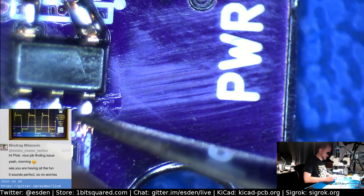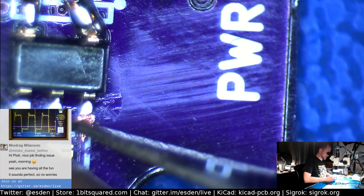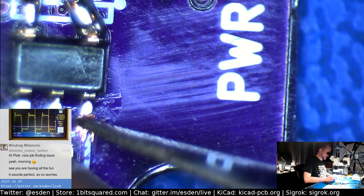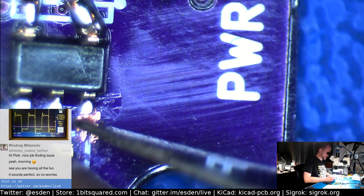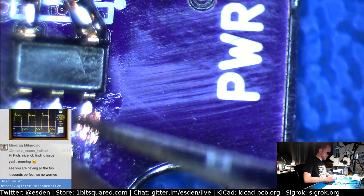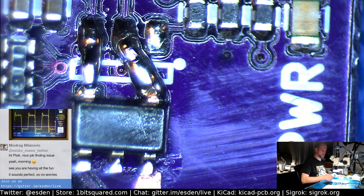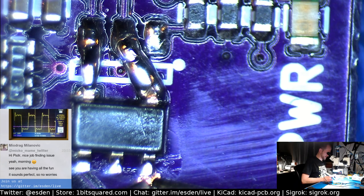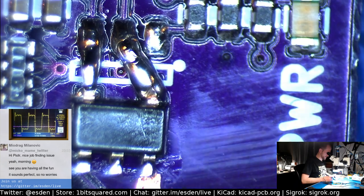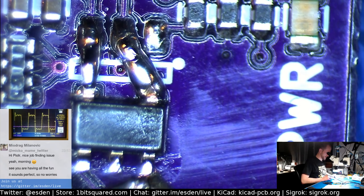So after we're done with this, we can see if we can update the schematic and the board. I think we should call it the next revision of the board. It should be 0.1B hardware revision, because we have more stuff that we want to do to the board, like the capacitors that I was talking about, the 4.7 microfarad capacitors that are in 0402 packages. We don't need to do that. We have the space to do a bigger package.